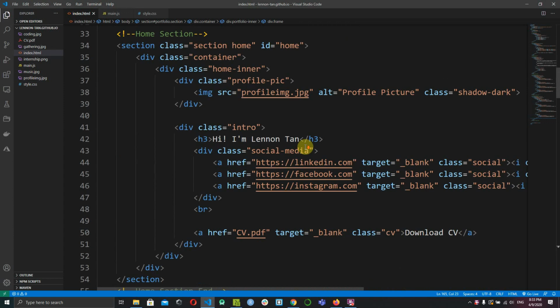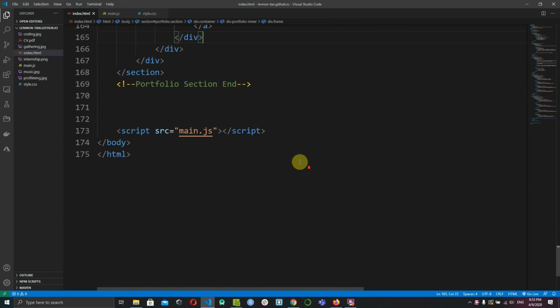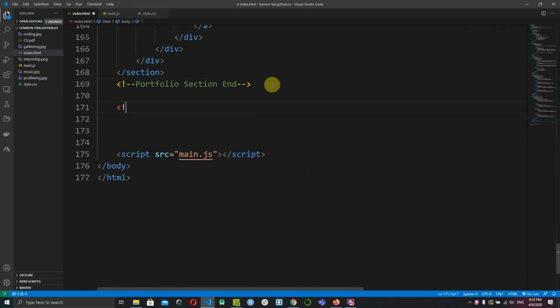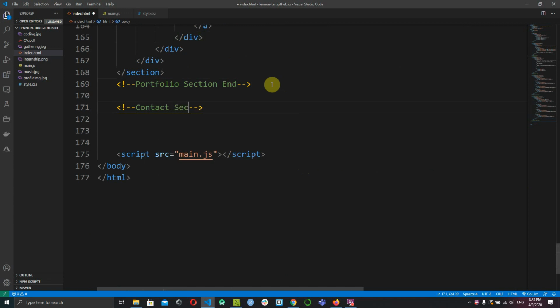And in our code editor, in the HTML file, scroll to the bottom of the HTML file under the portfolio section. Now under the portfolio section, let's define the contact section.